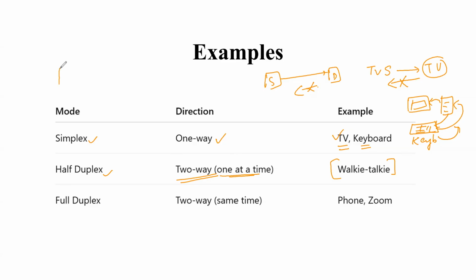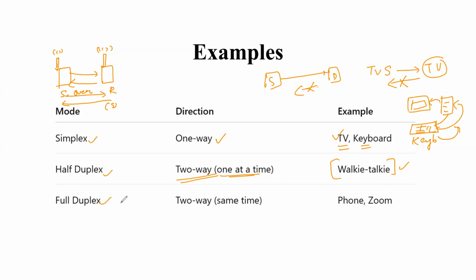When you have a walkie-talkie available to you, the communication mode that is used by those walkie-talkies is bidirectional, meaning both the parties, sender and receiver, can receive as well as send the data. However, after data is sent from sender to receiver, the sender will say over, and in response to that, on the same channel, the receiver who is now acting as the sender will send the data back to the sender. So the walkie-talkie is the best example for that.